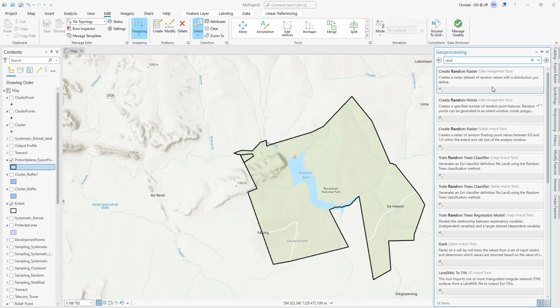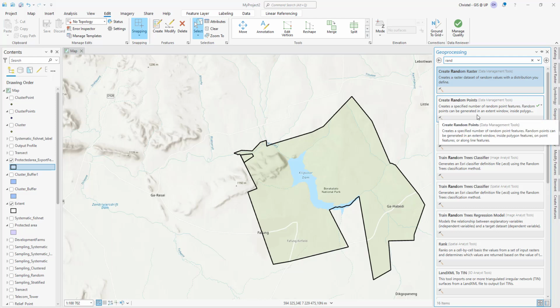The first one is that you don't actually know where your clusters are, so you first have to select the center point of your cluster. The second one is you know where your clusters are, but you still need to know what the points are in the vicinity to the center points of your clusters that you will eventually navigate to in the field.